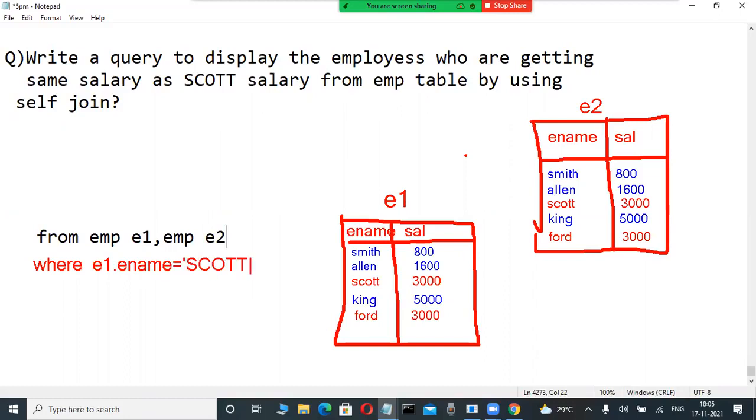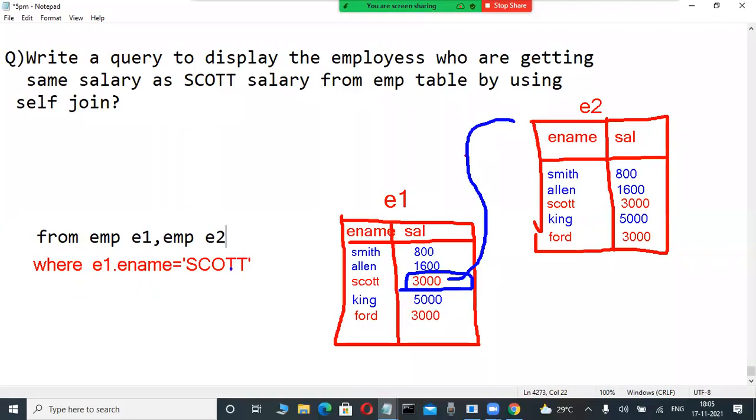Very good. We take this Scott value as the Scott salary. Now this value is compared with all other values in the other table, the E2 table salaries.